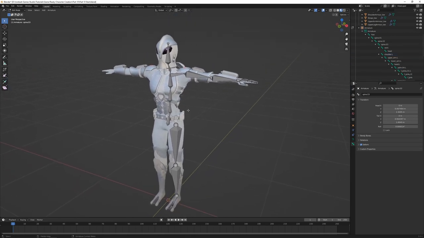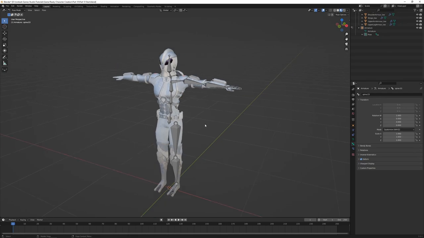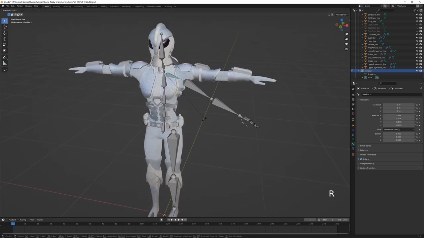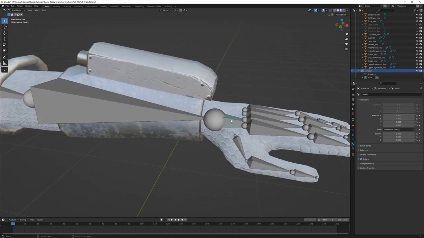So this has been edit mode where we've been adding and moving the bones around. If we hit Control Tab and then choose pose mode, this is where we can actually move the rig around. So if we grab the shoulder, for example, and we hit R to rotate, we can rotate the whole arm. You can see that the fingers are following along now with the hand bone. So if I select the hand, press R, the fingers rotate along with the hand.